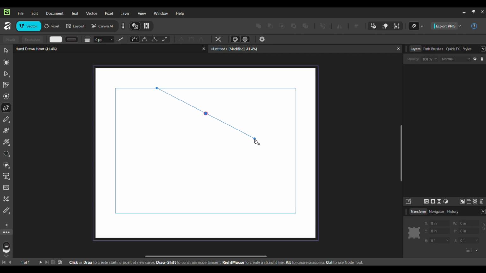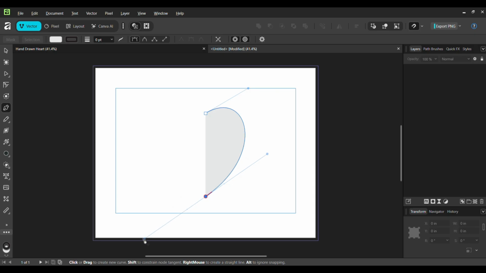And drag, make it touch the line, Alt, break. Then I'm gonna come here and take it up a little bit and drag in the direction of how I want my heart.